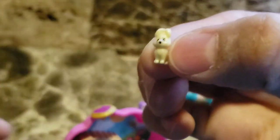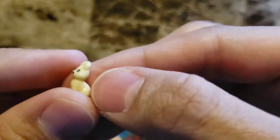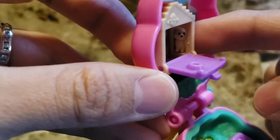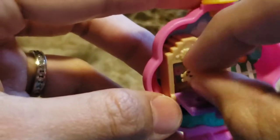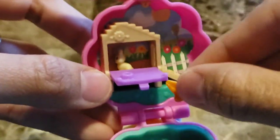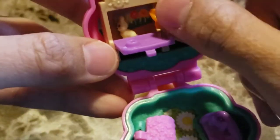I don't recommend these tiny things for kids. Of course, my 2-year-old doesn't stick things in her mouth, so this is why I get the stuff for her. He's a little too fluffy for the door. So we're just gonna stick him in here. Yeah, that's more suitable. We got some carrots as well. You okay? Okay. So we're just gonna leave that in there.